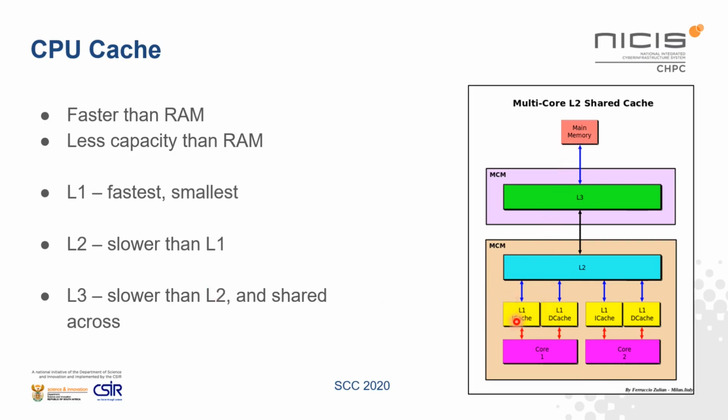Traditionally, level 1 cache will be exclusive to a single processing element or a single processing core, while level 2 may or may not be shared across a few cores. Level 3 will be shared across all the cores of a single CPU. CPU cache technology is an extremely vibrant and interesting topic, and in my opinion, it is also a topic that every budding high-performance computing guru should be familiar with.